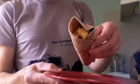So I got the stuff in there. You could probably do a much better job of folding it up than I did, but I'm actually just gonna eat this immediately right now, so I don't really care what it looks like because I'm starving.